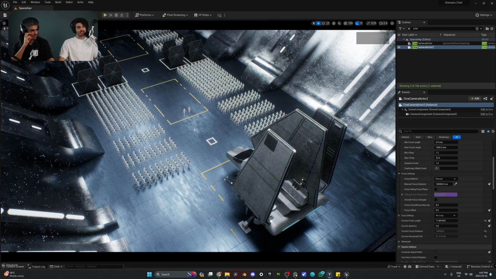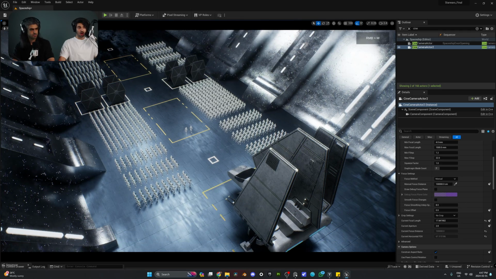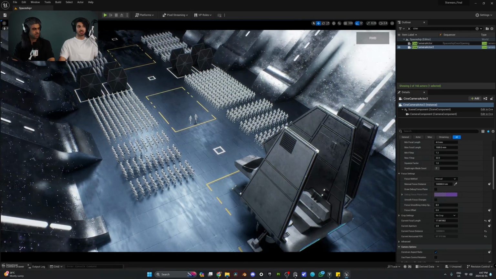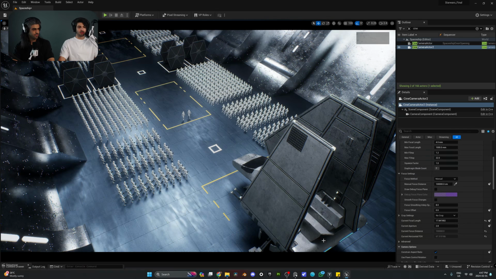So this is actually happening because there is a term called Raytracing.Culling. Culling, C-U-L-I-N-G, is basically, I believe another word for that is cutting. So technically it's saying if you go too far away from an object, you can ignore its ray tracing shadows, which helps you save on your GPU costs and it helps your performance. But we do not want that at this point. We need the shadows if we're going to pull our camera this far away. So the console command to help you fix that is r.RayTracing.Culling 0.